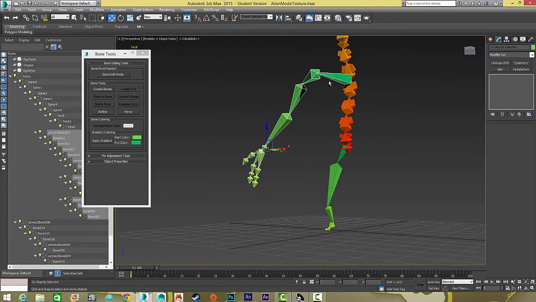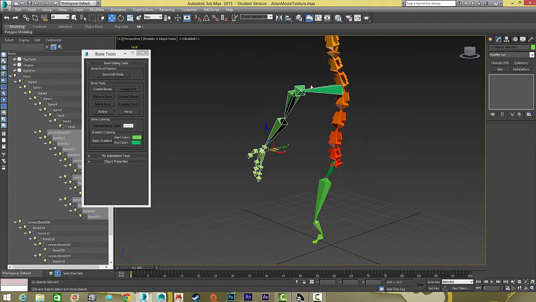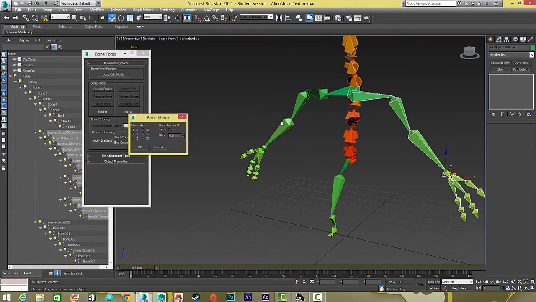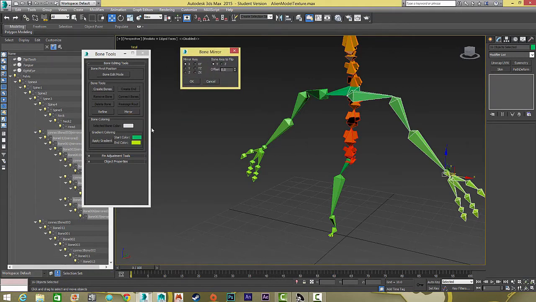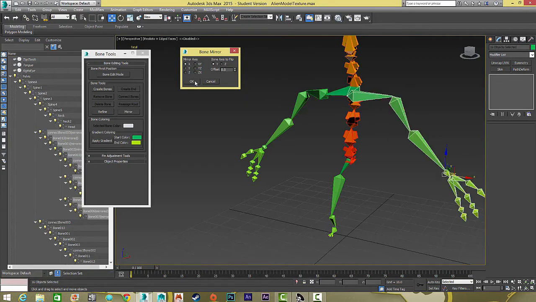Okay, so how do you mirror something over? We're selecting all of the joints for the arm, including the connect bone that's connecting to the spine. It won't work properly unless you actually have the bone that is connected to the spine selected. So now with the mirror tool, click mirror on the selected joints and make sure you're on the right axis. It was on the right axis with X, but just change the axis. It should mirror everything over exactly how it should.